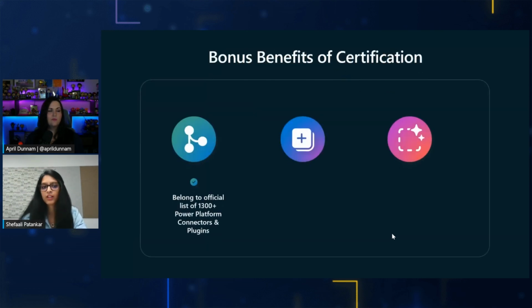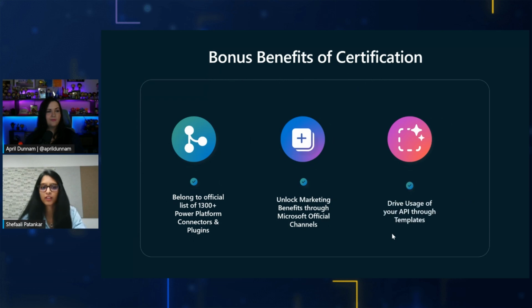The bonus benefits are that once you certify your connectors, they belong to the 1300-plus Power Platform connector and plugin official list that Microsoft has. And we do a lot of blogs and a lot of sessions where we market your connectors through Microsoft official channels. So this will amplify the use of your API.